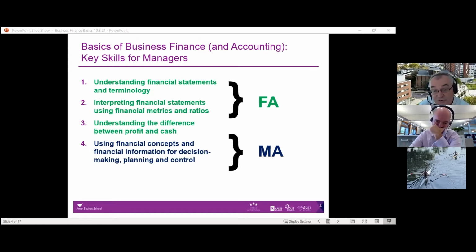Anybody know what the difference is between them, please? Obviously, a more important question. What's the difference between FA and MA? Any ideas? Michael, we might need your help. Feel free to join in. If it's easier to turn your microphones on, please do. There's only a small number of you, so it will work fine. Feel free to just turn your microphone on and jump in. What's the difference between FA and MA? Of course, you might be expecting me to give the answer. At the moment, I'm asking you the questions and you're waiting.